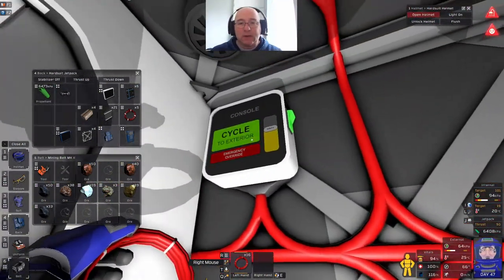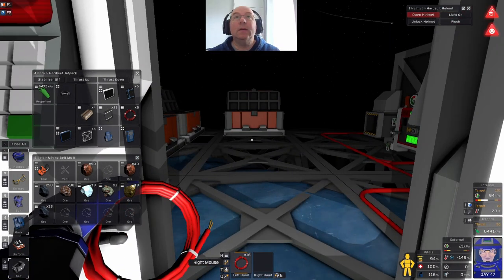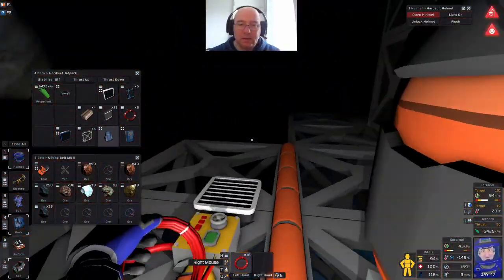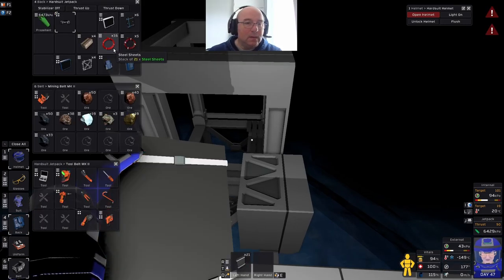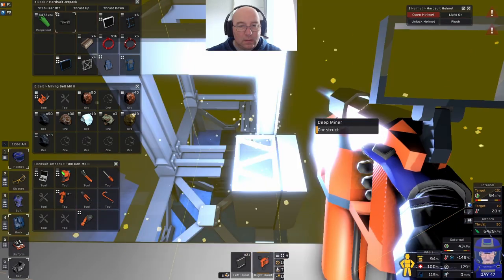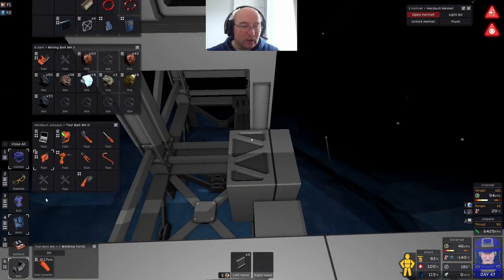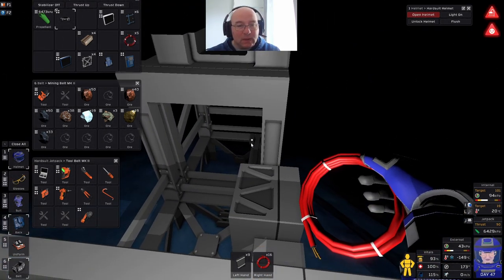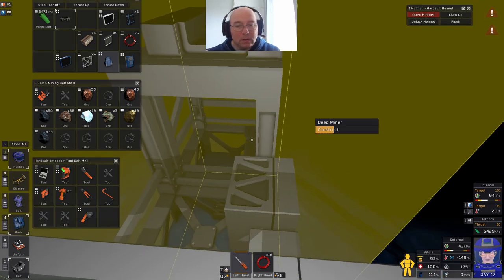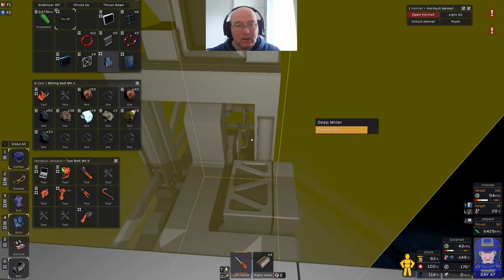Okay, I think I've got everything I need. That's a big old burn from that, isn't it? How much gas is left in there? 2,000. Doesn't matter, I've got plenty of gas in that tank right there. I just need a utility. Cables and possibly screwdriver, is that? Electronic parts. Done.